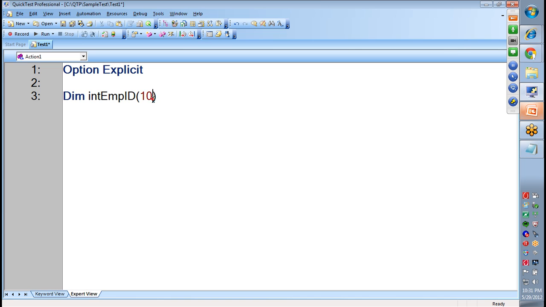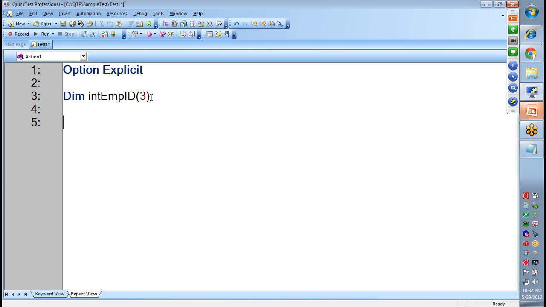Here 10 is the maximum index of this array. Storing 10 values is a bit difficult to show, so I give array 3. Array 3 means how many values can I store here?